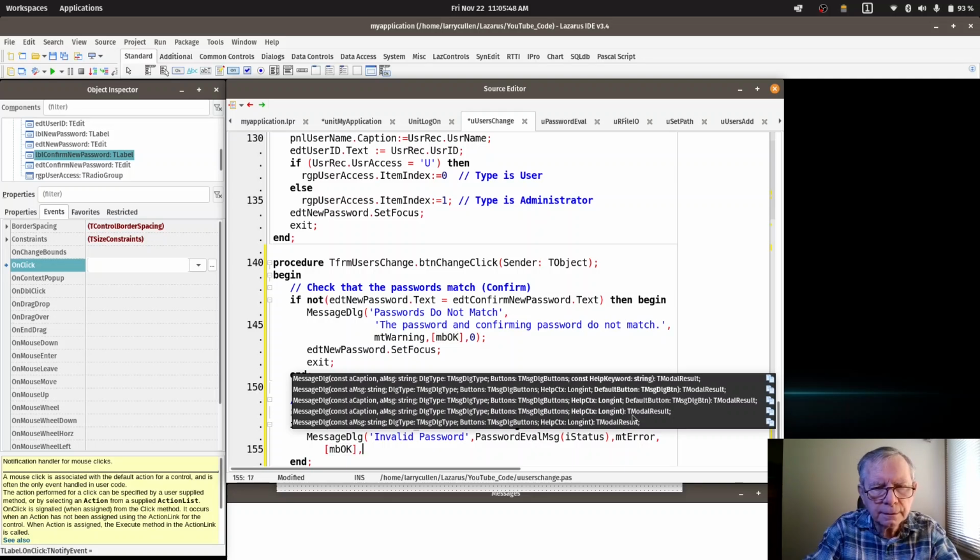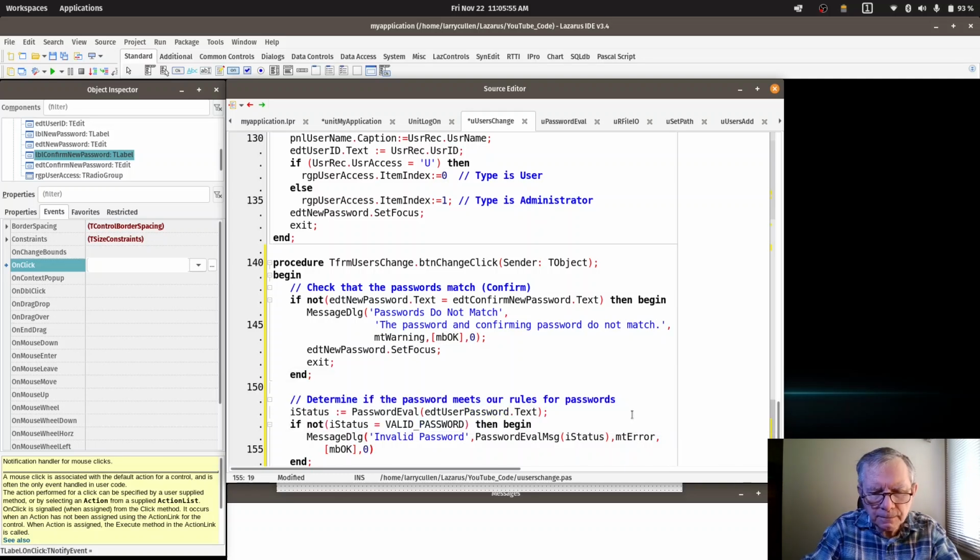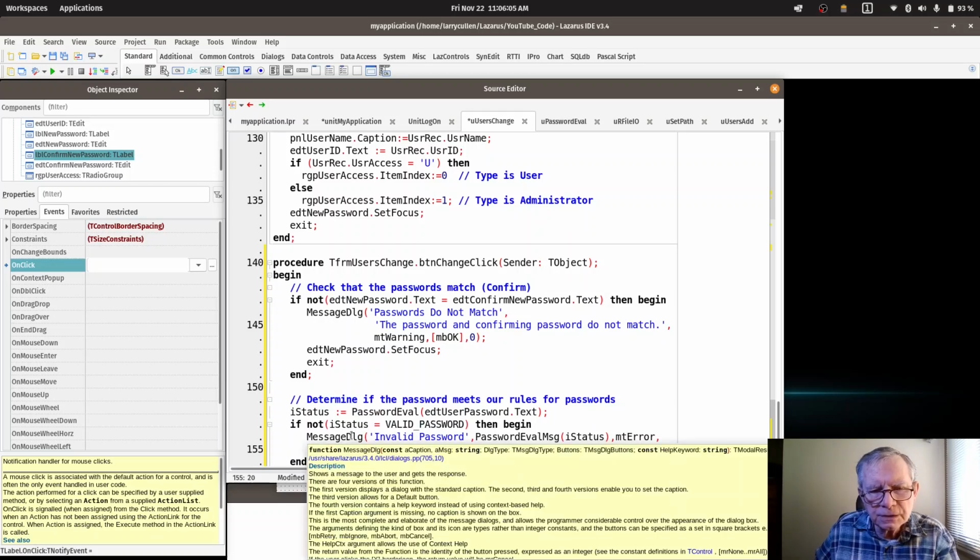And then we're to the 0. Now this message dialog is a function, and it returns a number. So it's called t-modal result, and that's an MR and then whatever the result was.